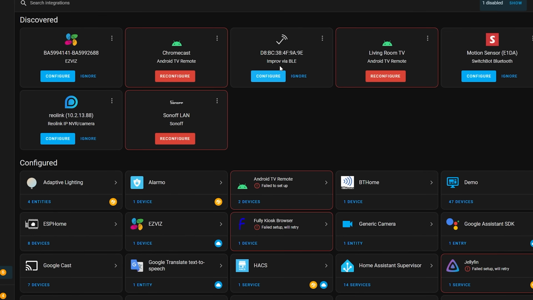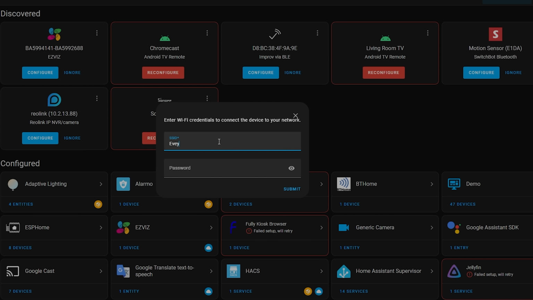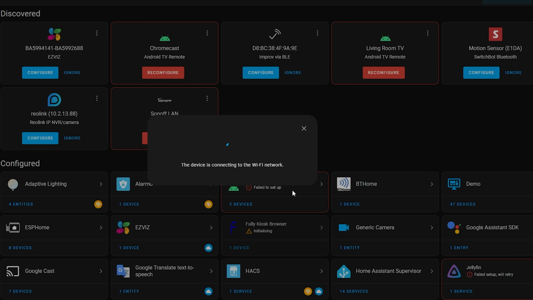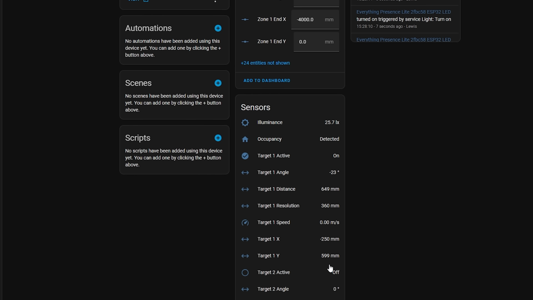Next up is a feature that I am personally really happy about, and that is that ESP Home devices can now be set up even easier inside of Home Assistant. Not that it was difficult before, but I do think this makes things even more seamless. Basically, if you have a device with ESP Home, or actually any other firmware that uses Improv, Home Assistant can now discover that device using Bluetooth, so long as it's enabled in the firmware, and let you set it up directly from the Home Assistant integrations page, including setting up your Wi-Fi credentials, rather than having to visit anywhere else to get it added. Any discovered devices will show up in the Devices and Services page, where you can configure the Wi-Fi credentials and add it straight to Home Assistant.